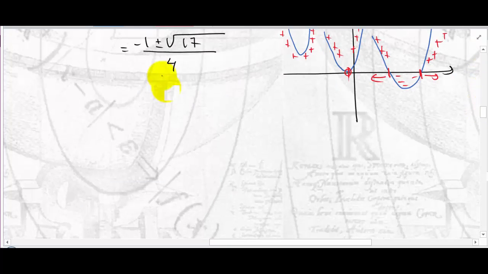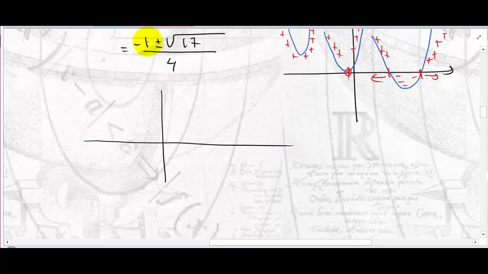Let's quickly check the graph of this. One of the roots: the square root of 17 is about 4 point something, right? So one of the roots is 4 minus 1, 3, over 4, so it's going to be right there. You don't have to do a very precise graph, it doesn't matter. And the other one is negative 4 minus 1, negative 5 divided by 4, negative 1.25. So if negative 1 is right here, it's going to be a little bit past right there. And we said it's concave up, so here's the kind of graph we're dealing with, concave up.